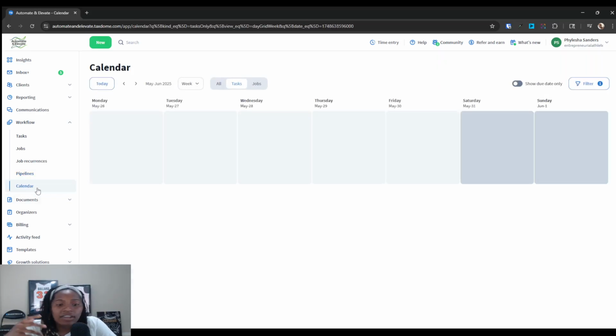And then you have a calendar, which I personally don't really use, but what it is for is it will show a calendar, and then you have tasks that will have like due dates. You might have jobs that need to be done by a certain deadline, and so those will be shown on the calendar view.